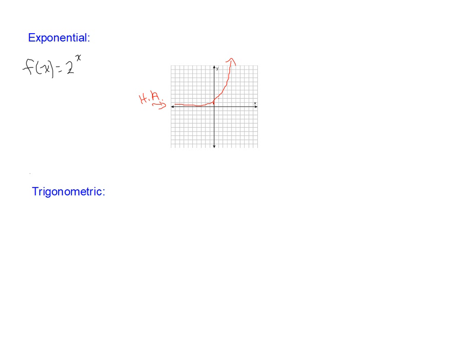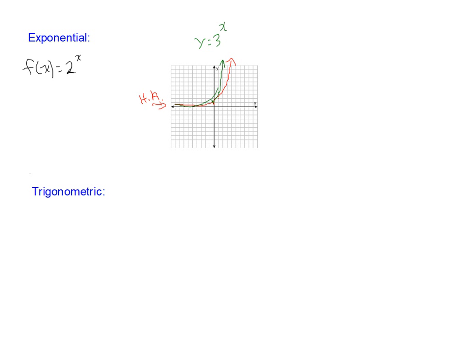And you could have a different base here. 2 is a common one to use. We could have a fractional base, and we'll talk a little bit about that later on. We could have 3 to the x. The only difference between y equals 2 to the x and y equals 3 to the x is that y equals 3 to the x will grow much faster. It will still have this same point right here, and then instead of going to 2, it will go to 3, so you get this kind of behavior. Things are getting a little crowded there by the x-axis. So this one was y equals 3 to the x.